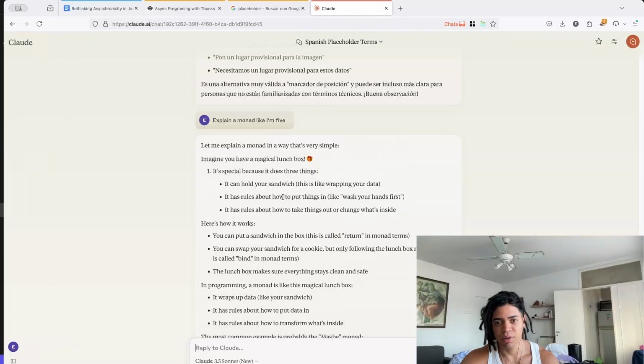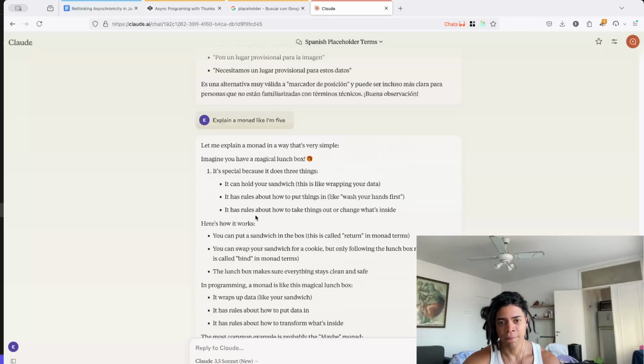It has rules about how you put things in, like wash your hands first, or some sort of restriction. And it has rules about how to take things out and change what's inside.